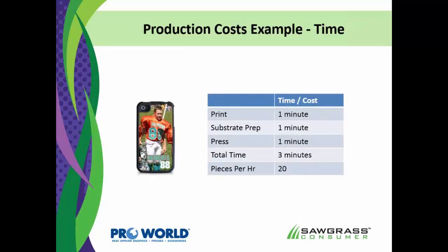Artwork, I didn't really include artwork time in there, but really in that 3 minutes, that particular thing is pretty easy to do. So maybe it took you 5 minutes with the artwork. It doesn't take you too long to take someone's photograph and add a little bit of lettering on there. But keep in mind that with our printers, we can print multiple images at the same time. So that's 20 pieces per hour if I'm doing one at a time, but with the Ricoh 3110, I can print at least 6 of those per sheet of paper. Even if they're different images, I can get 6 physically on one sheet of paper. And in that case, I would get 120 per hour or something. So we can move this stuff through pretty quick.